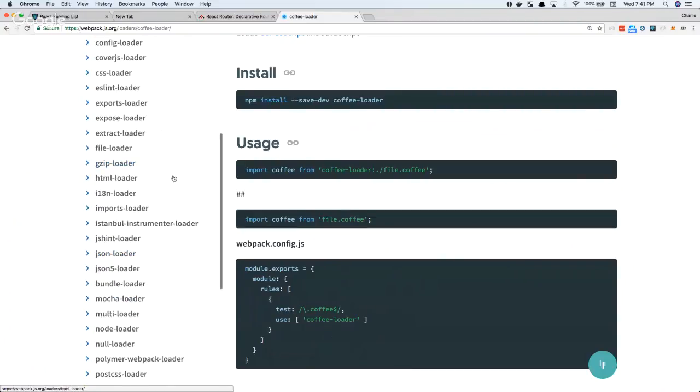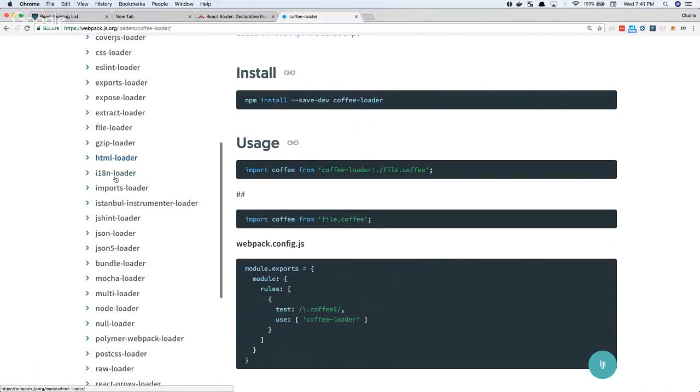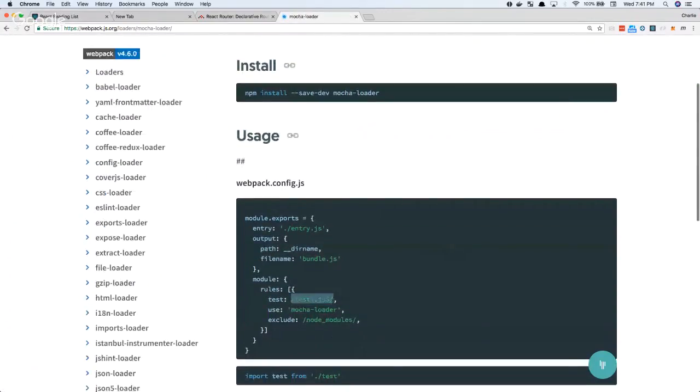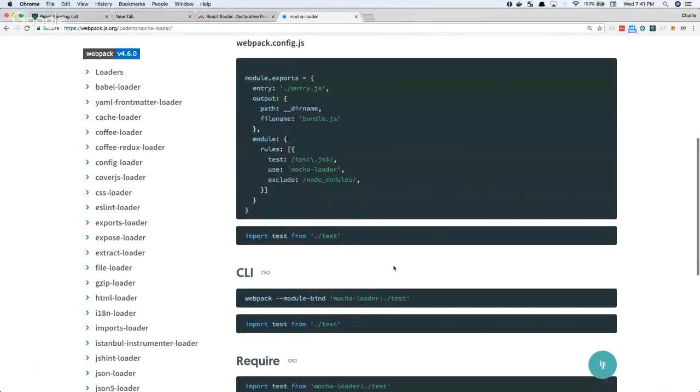Let's look at the Mocha loader. Here we're saying any file that ends in test.js, use the Mocha loader on it, so it might know to run tests for that loader. And you can dive as deep as you want to in Webpack. It's like a whole field of skills.